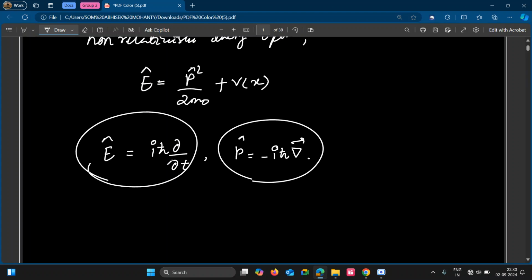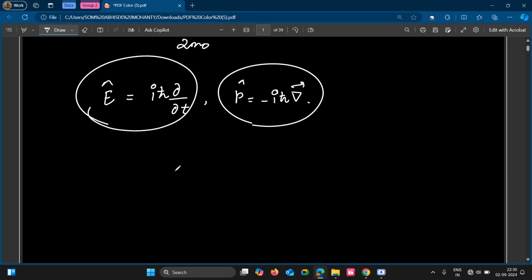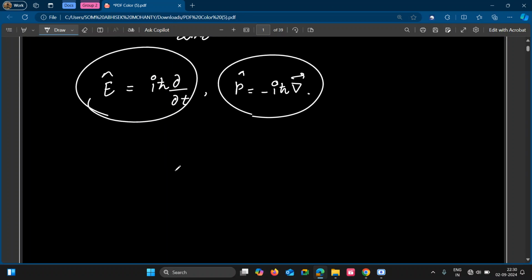In order to obtain a relativistic wave equation, what will we do? I will consider free particles with the relativistic relation. I will write it like the momentum 4-vector, which we have studied, P mu. So E square by c square minus P dot P. We have studied this, right? We can write it as m naught square c square.